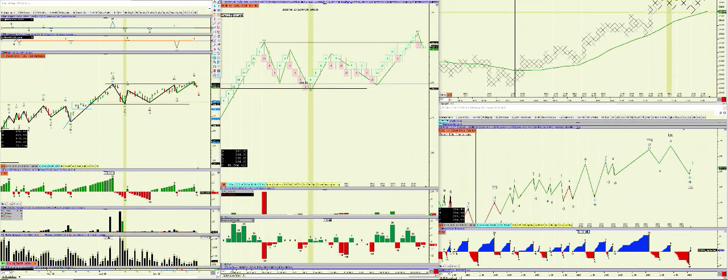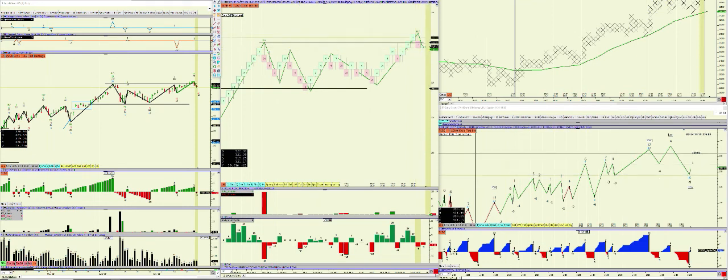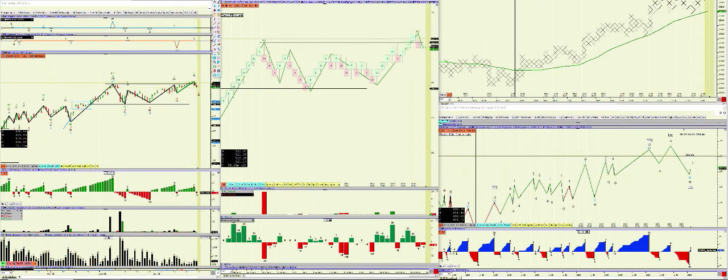All right, so that's what to watch for. We're going to be watching the pullback. Watch the pullback on the market, whether you use the ES or the Dow, the Nasdaq or SPY, it doesn't matter. Watch that pullback. Watch the volume. Watch the amount of price movement. Watch where the reversal happens. That's going to tell you if the market is ready to pull back to a support level, which is what I'm expecting.